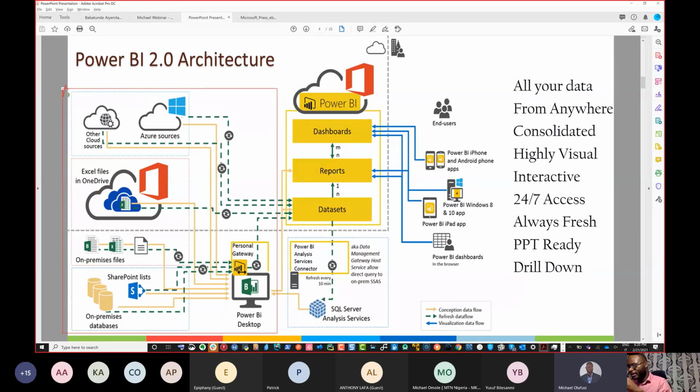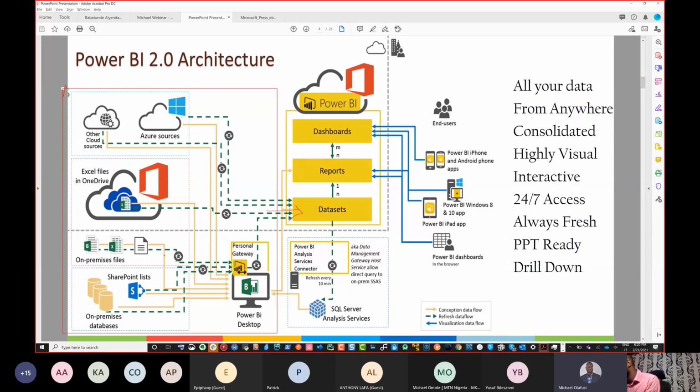Okay, great. You see that place that I have marked up in a red line? Unfortunately, the red box is not that thick, but you will see that data flow into data sets. So Power BI has a portion of it that is called data sets, right? So you are meant to connect directly to the data wherever it is. So there are 3 categories of data you can connect Power BI to. You can connect Power BI to cloud sources. So if you see up here, number 1 is cloud.